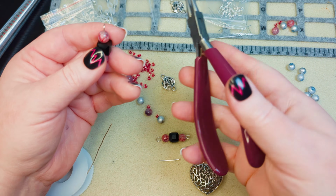Let's grab some of these jump rings. And these are just 5mm jump rings that I'm grabbing. Yeah, I know there are jump rings that came in the thing, but I'm going to save those for something else entirely. And I'm just flattening these out because sometimes the jump rings will be a little offset. I don't know if you can see where that split is. So I am taking the time to make sure that that is not offset before I put that loop on there. There we go. That's going to be a better jump ring for that.